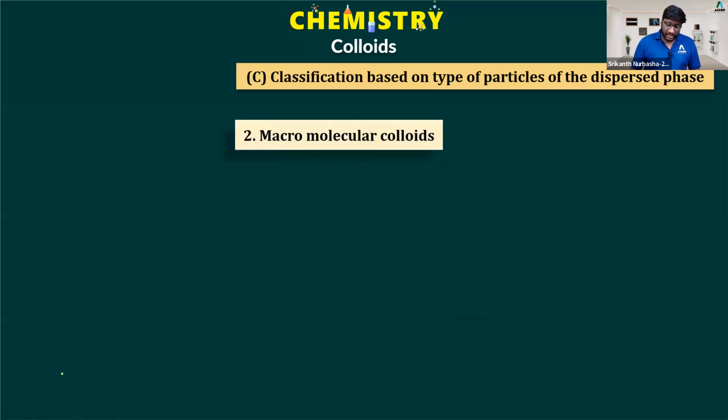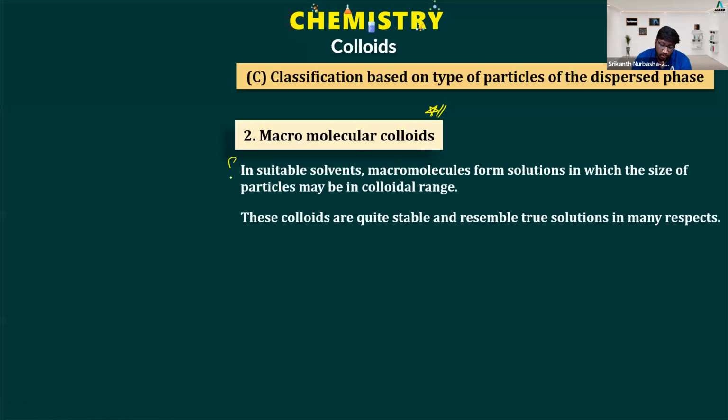Next one, macromolecular colloids. Macromolecular colloids means you can take proteins or any polymers. The polymers which are very large in size automatically fall in the colloidal range, and a particular polymer in a suitable solvent is going to be your macromolecular colloid. And I'm saying suitable solvent, why? Because in the polymer, the long hydrocarbon chain may be different. So take such a solvent that the polymer and the solvent develop electrostatic force of attraction. If they are not developing, then the sol cannot be easily prepared.